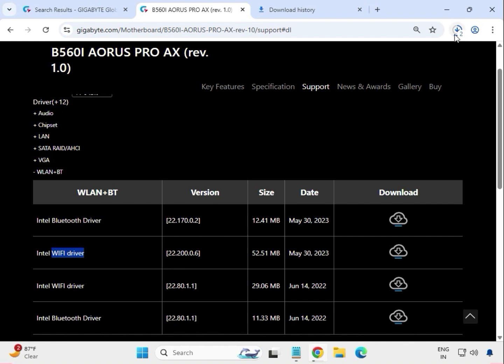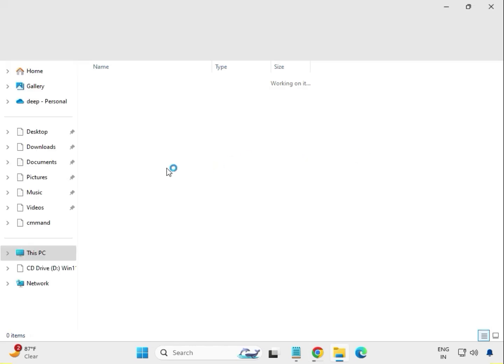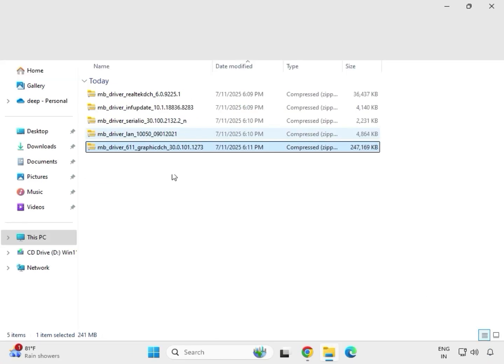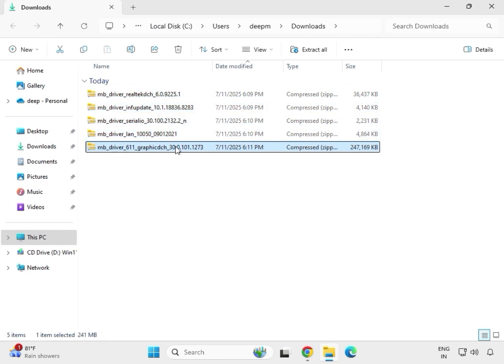And then click on this icon where it is downloading. You can see, just click on this icon. After that you can see the download location here. Okay, it is complete, then I will show you how to install. So this is your driver. One by one, just extract first.